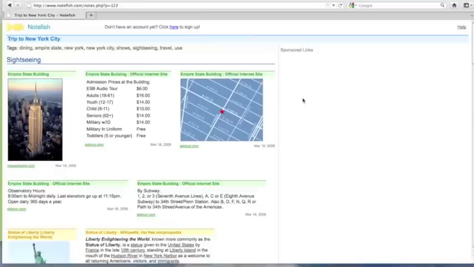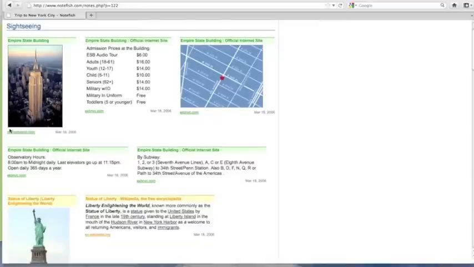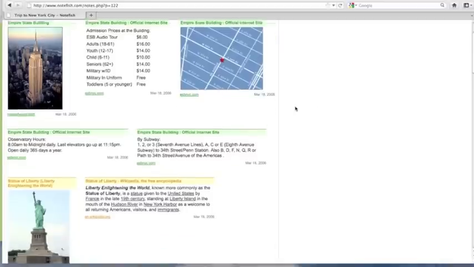One really cool thing I found in my exploration was a site called Notefish. And basically what Notefish allows you to do is, as you do research online, it gives you a place to save and organize all of your different ideas. For example, this is one somebody did about a trip to New York City. So they highlighted the things they would like to see on their trip, like the Empire State Building. If you'll notice down here, it's going to give you the sites where it went to. So as you're online and doing your research, it helps you keep up with your resources.